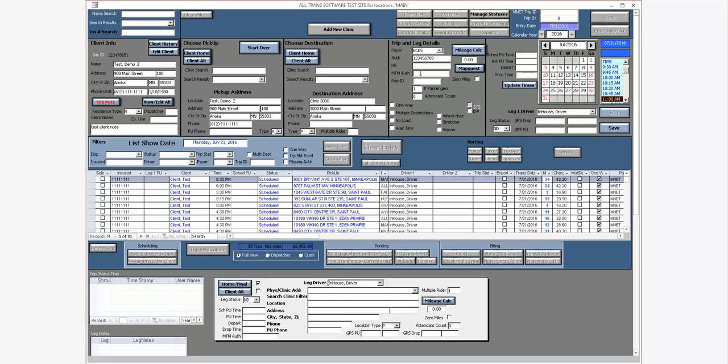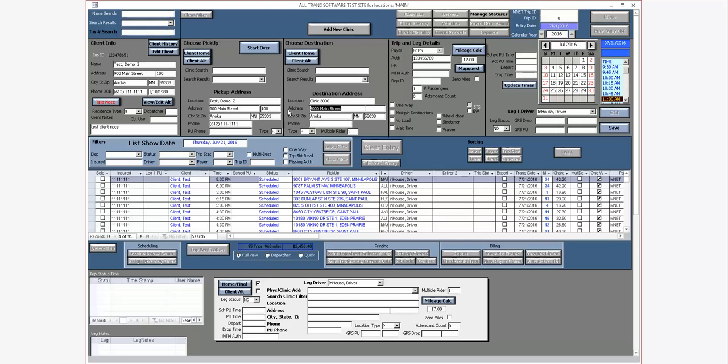The rep ID pertains to Medica TripEntry, and the value that gets typed into here is also available on the Medica fax. You can indicate the number of passengers that the driver should expect. So if a member is bringing a family member along, you can indicate 2 number of passengers. There's a series of check boxes down here, and we'll go through that with a later trip. The next step would be to mileage calc. So we send these addresses to Google Maps and return the shortest distance in terms of mileage.